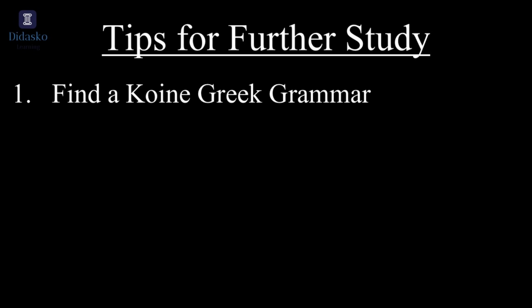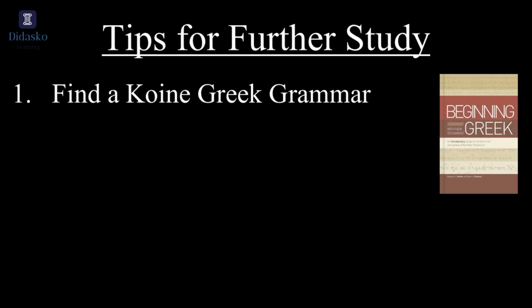And the grammar is what gives the language its structure and its set of rules that it operates by. Something that I do desire to add in future mini courses, but here again, the most abundant resources are associated with the Greek New Testament. I recommend the book Beginning with New Testament Greek by Benjamin Merkle and Robert Plummer. This is a very good introduction to the Koine Greek of the New Testament. Keeps it very simple and straightforward. Gives you just the things that you need to know. And after that, you can move on to an intermediate grammar if you want to.